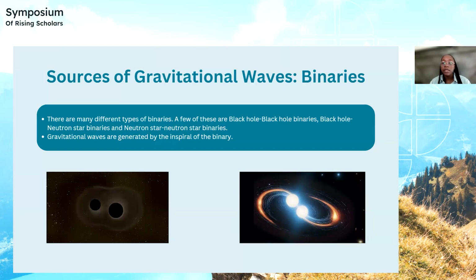A binary system consists of two gravitationally bound stars that orbit around a common center of mass. This common center of mass is called the n spiral, and a few of these binaries are black hole binaries, which is just two black holes spinning together. The gravitational waves are then created by the binary as it spins together on the space trampoline and causes disturbances, which are the ripples in space-time.